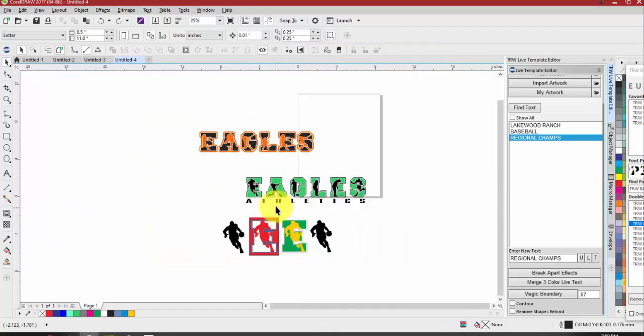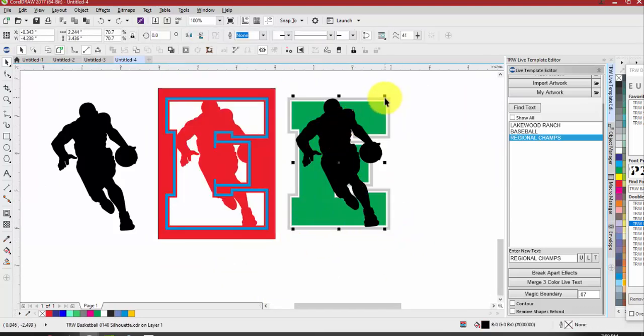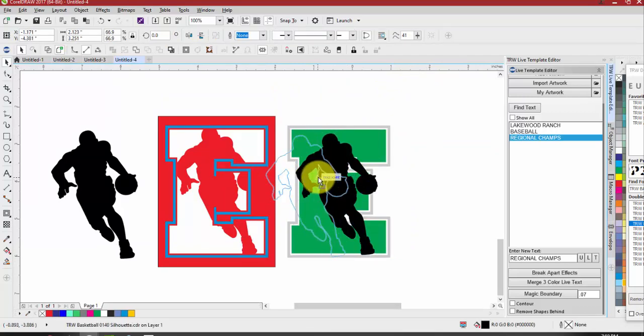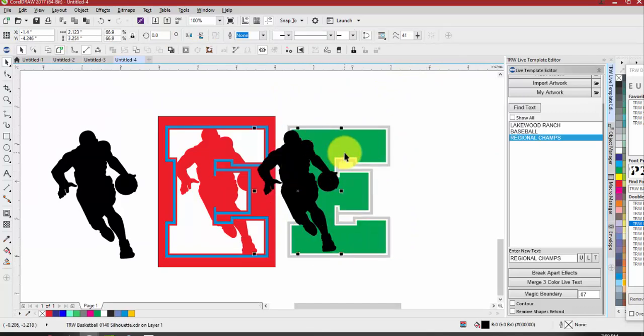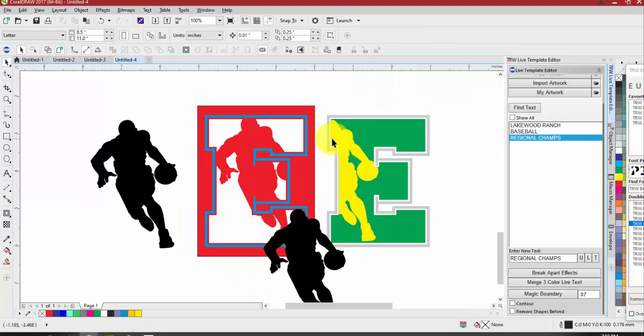So that's why it's important when we set these up, if we just put these basketball players wherever, we cut out half of them, cut off half his head and everything like that.